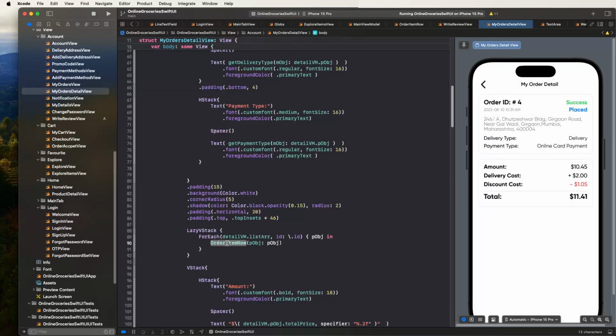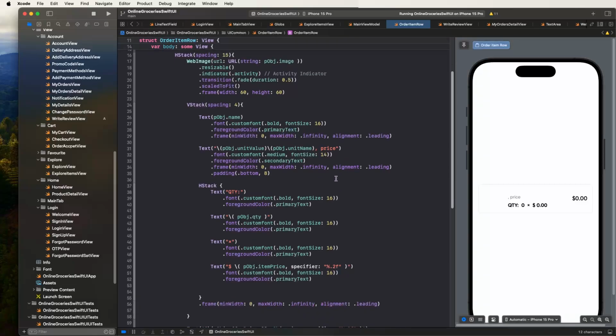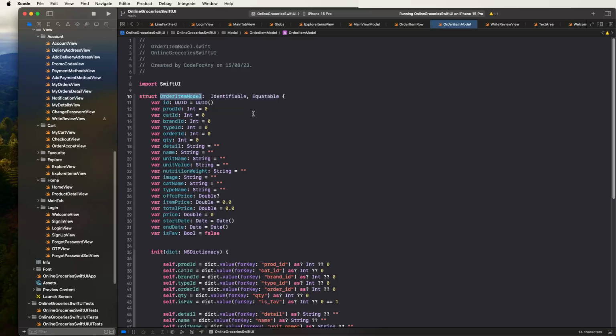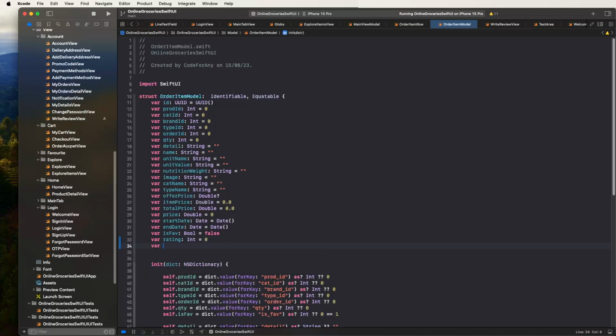Now inside this order item we need to create one button. Before creating this button, we need to add some values inside these models. First of all, the rating, set as integer 0, where message is set as string, like this.